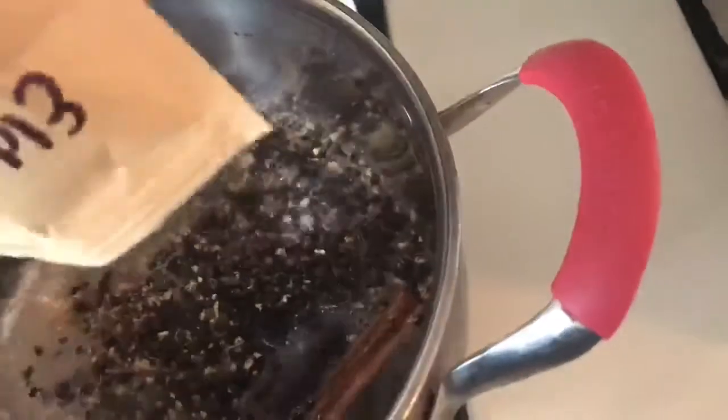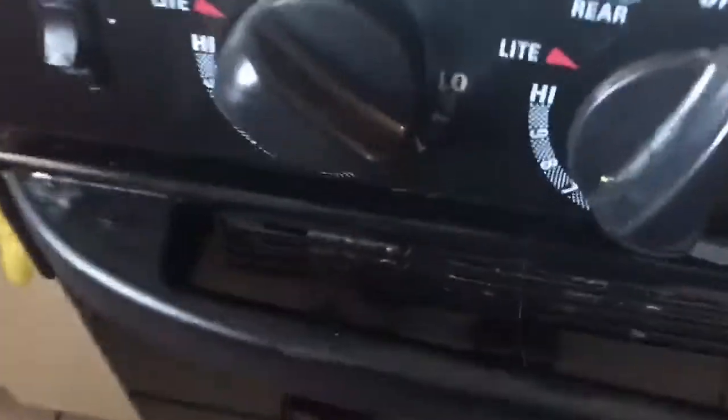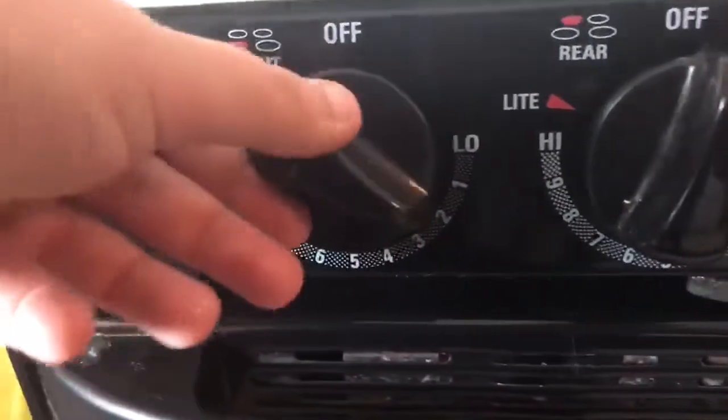Go ahead and pour the contents in. Everything is in there. And then you lower it immediately. So I have it on like 3. And I have to cover it.